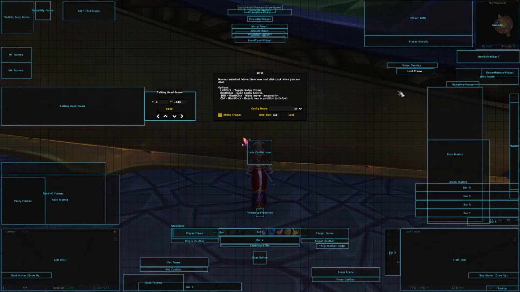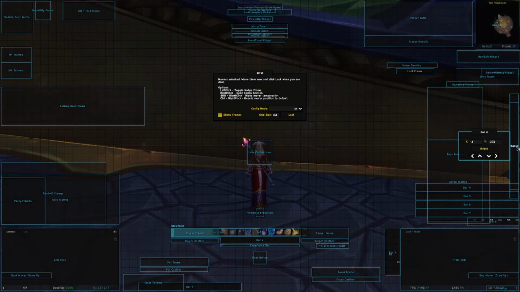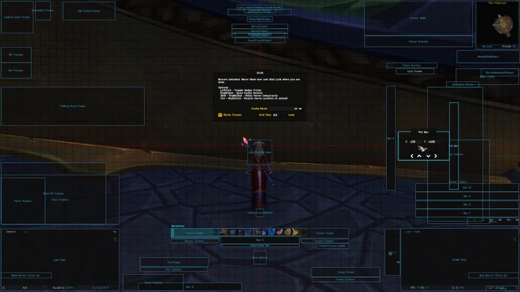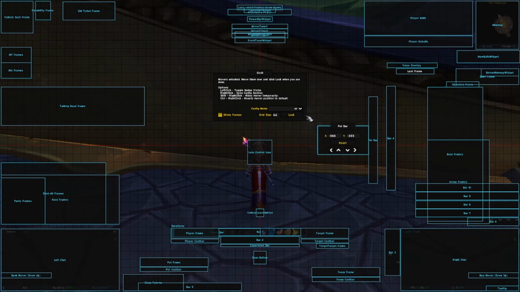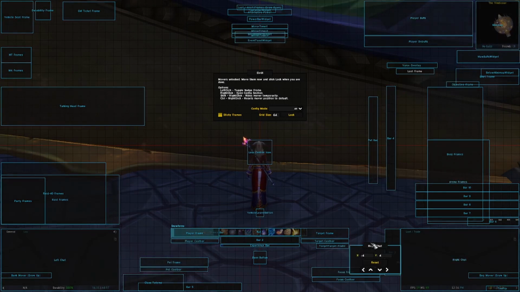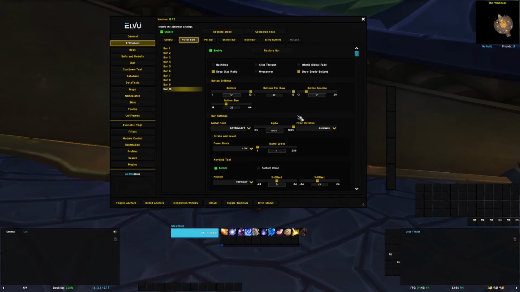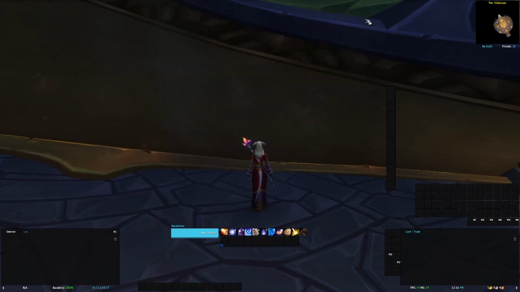An example of this would be that I see some overlapping elements here. I will take these and separate them, and then we can work with each one individually. Once you're done making these quick edits, and remember, you can move just about everything here, go ahead and click on the Lock button on this pop-up frame, and everything should fall back into place. Finally, you can close the main window and continue on your Warcraft journey.